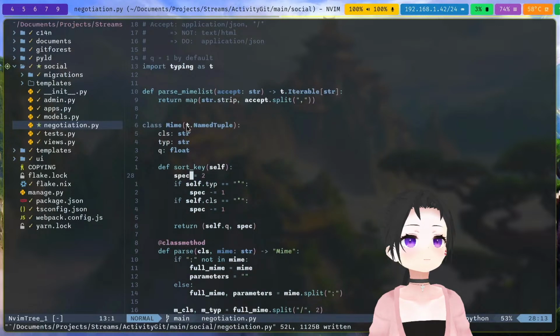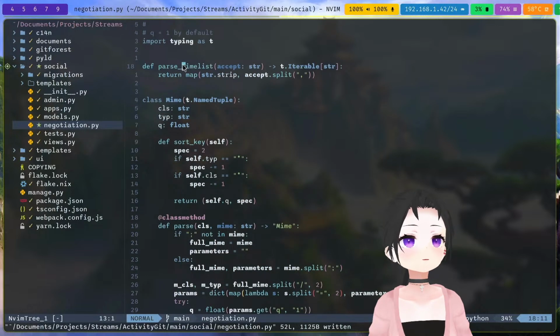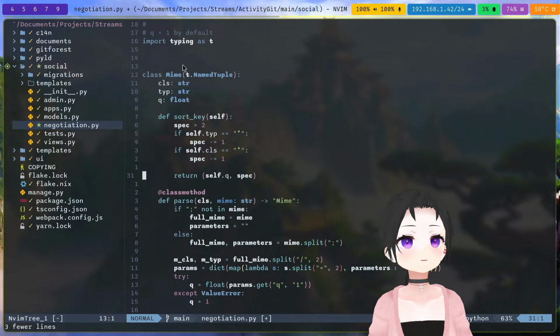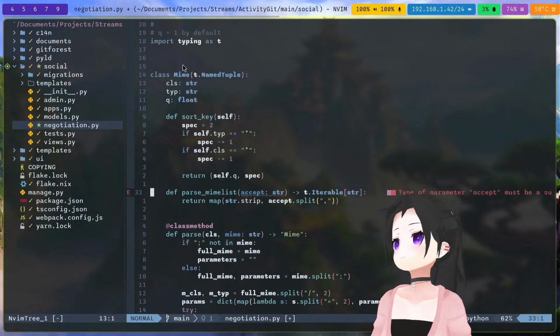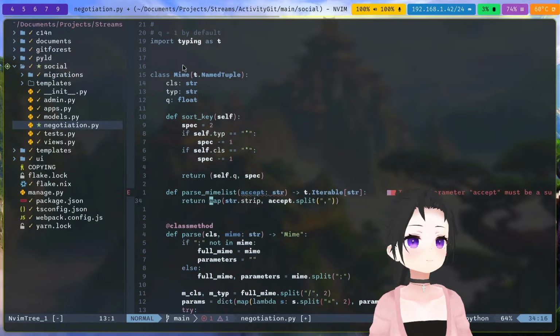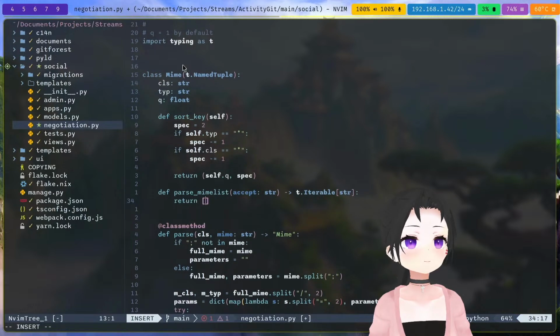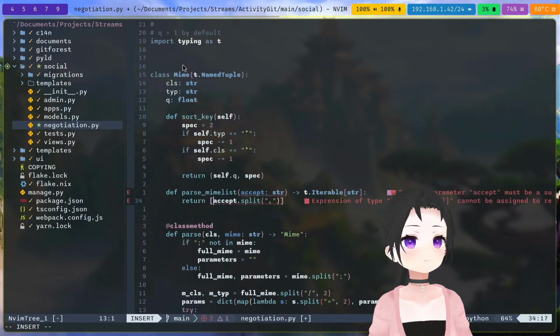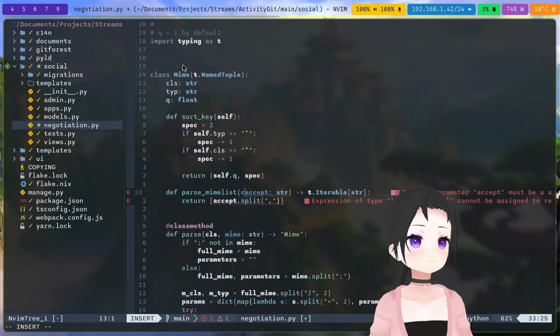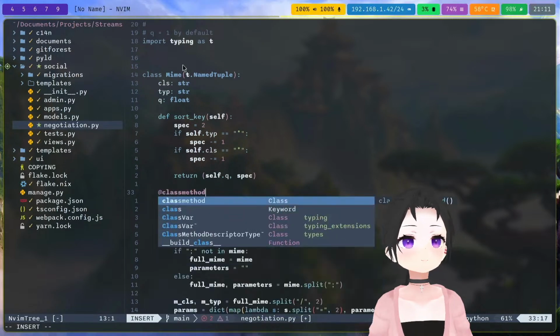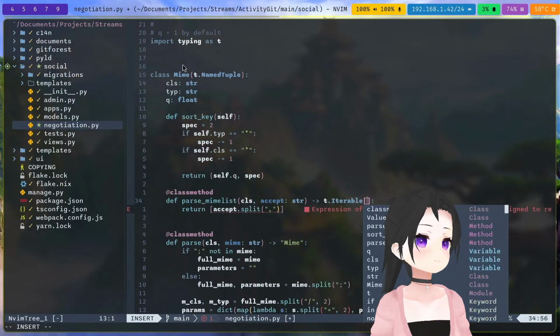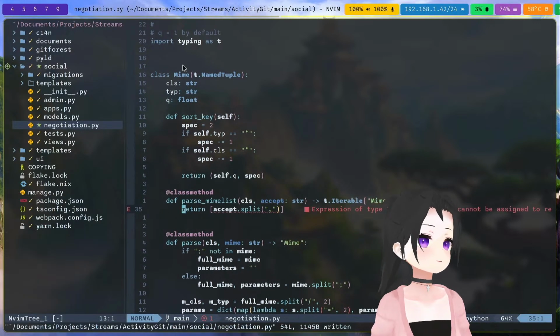So now that we have this, we can put this here. Accept.split by commas. Also we want a new class method, and it returns an iterable of MIME.